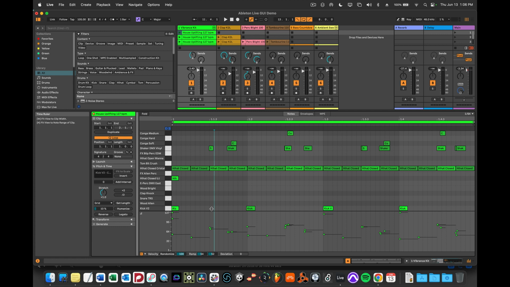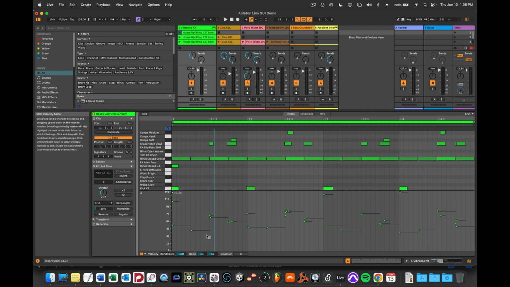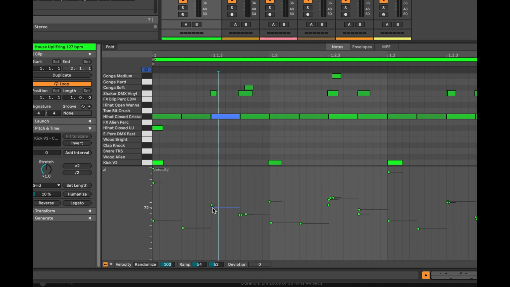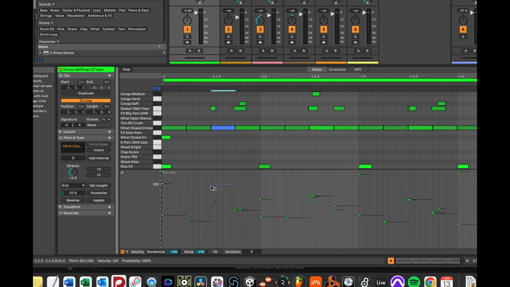So here I can drag this up and make it easier to see. These are velocity stems, and what these are is basically how hard the note is played. That's a very simplistic explanation, but it's good to start with. And if I click and drag on this, you'll hear a difference in the volume level of the highlighted note. So it's like an individual volume control for the note.